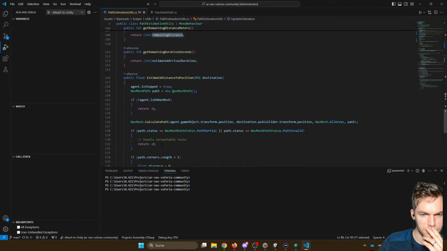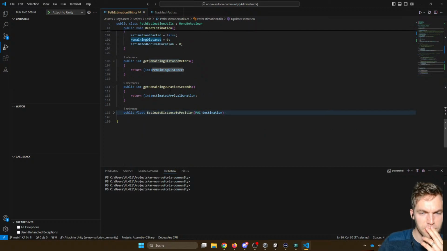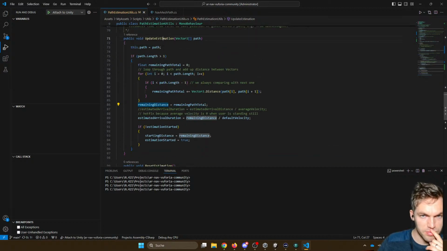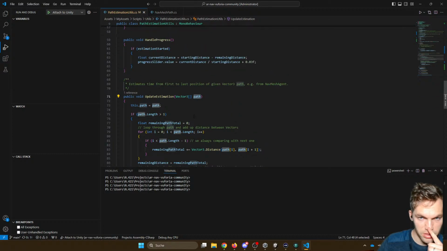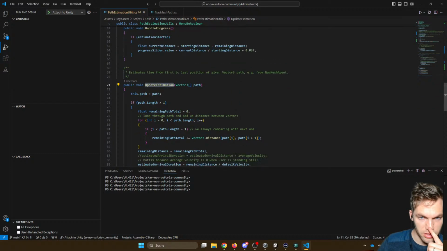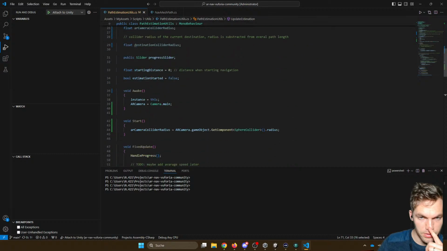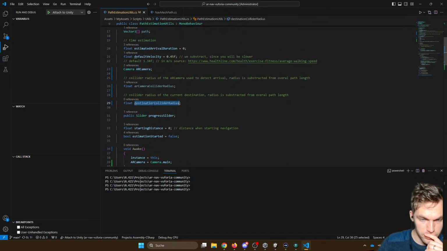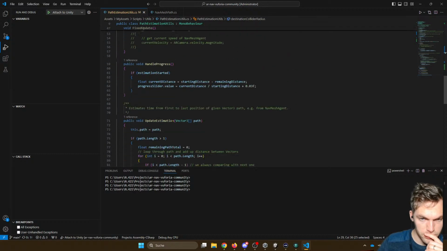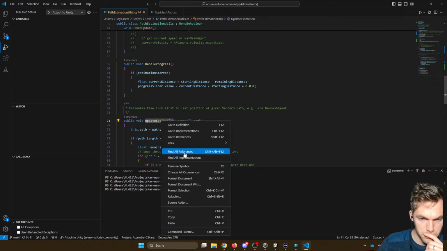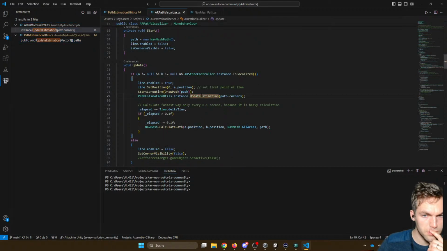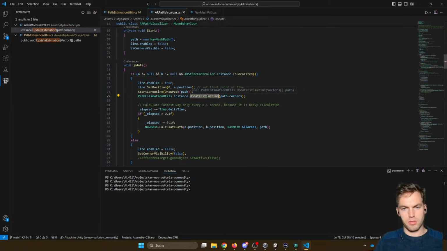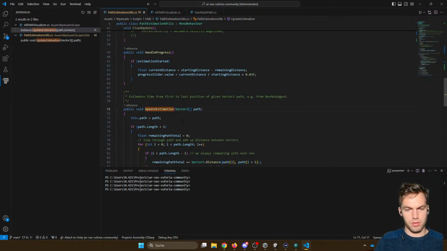It's just returning it, right? Yep. So here we're going to update the estimation. Here we're going to get the path. That's the problem bit. You only get the path. Update the estimation and we give the corners.